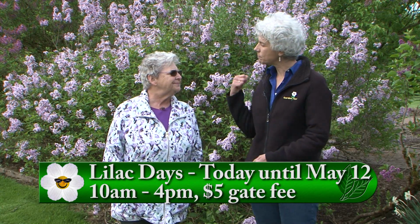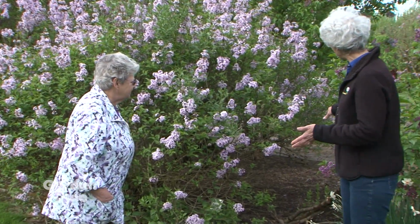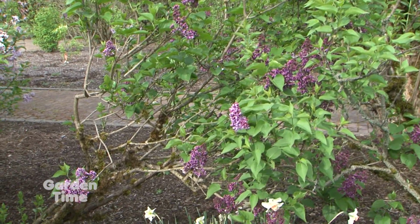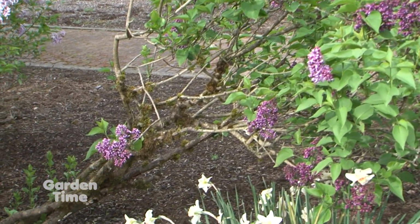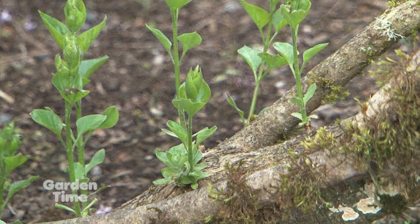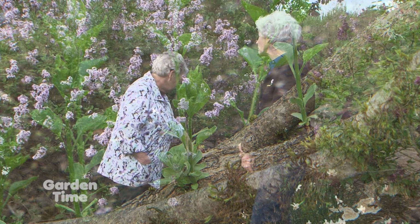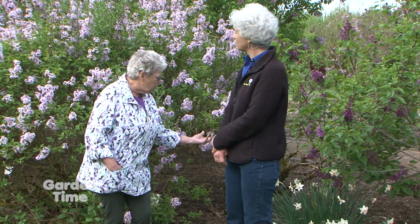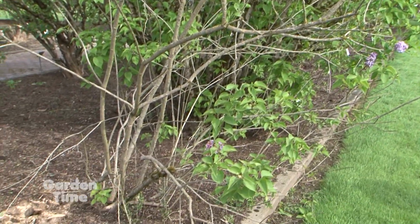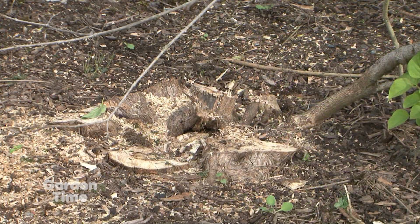All right, and so there's a plant behind us. So when it's an extreme problem, I see this one is fallen over. It's an older one, but would you prune all the way to the new growth? Probably in this case, I would take off everything except where the new growth is starting on that branch. The society now recommends that if you're going to prune extreme, go all the way to the ground. Wow. Don't leave anything, because that's where you'll get the disease.